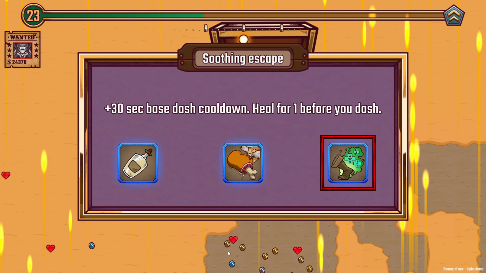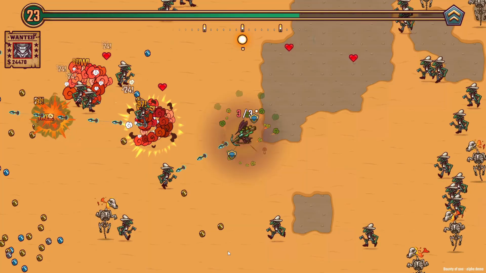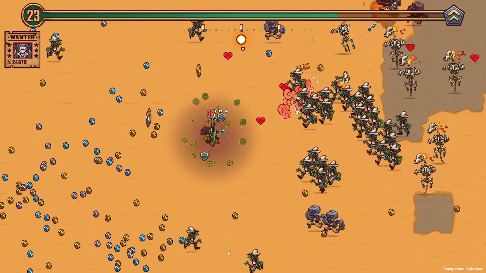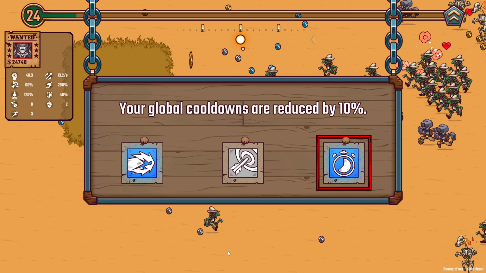I don't want to be slower. Attack speed 30% up. I don't care that much about that. Let's go for this. So we don't need to heal at the moment. But there's also a lot of hearts here. So let's see how far we can get with this build. Yeah, more crits, please. Global cooldowns 10% less. Eh.